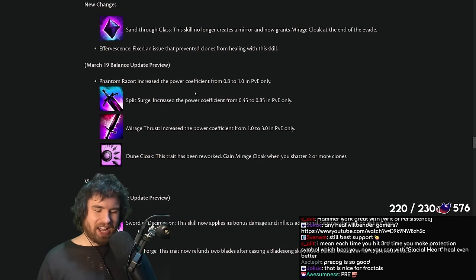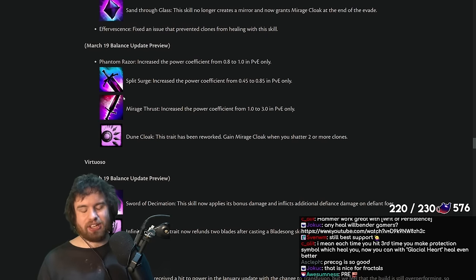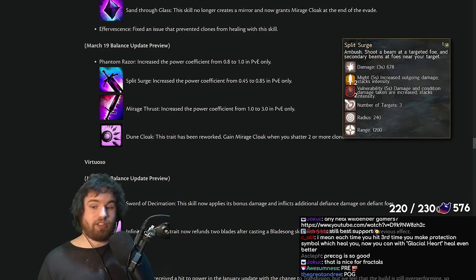And look, I can't believe we're living in this reality, guys. Power Mirage is a thing now in PvE. Let's go. The Dagger Ambush attack is going up in damage, but the star of the show, Mirage Thrust, 3.0 power coefficient in PvE. Split Surge, 0.85, but that hits 3 times in PvE as well.